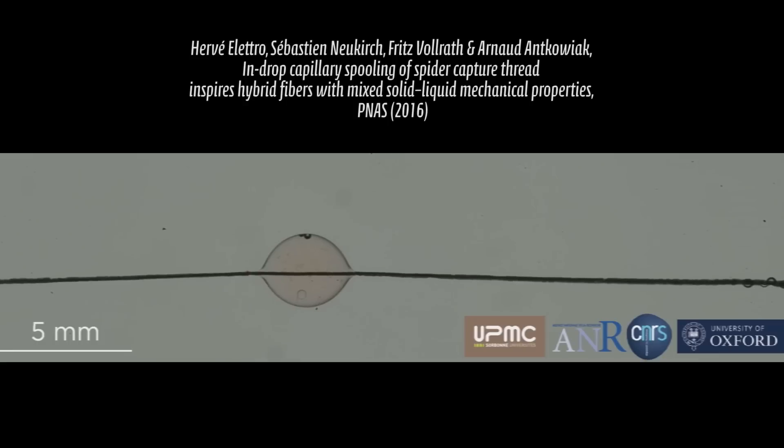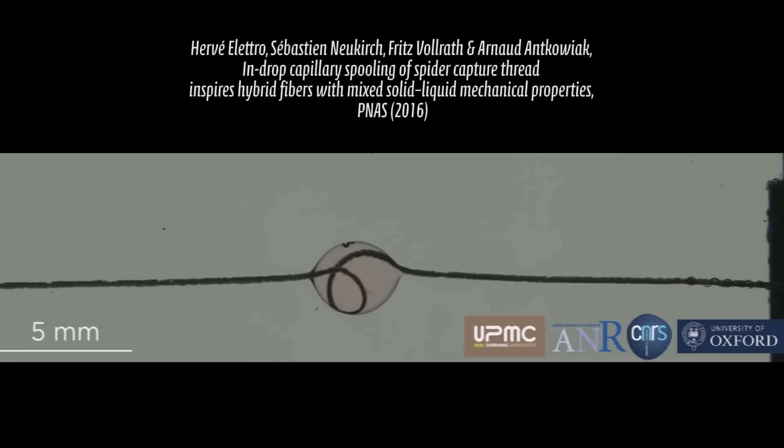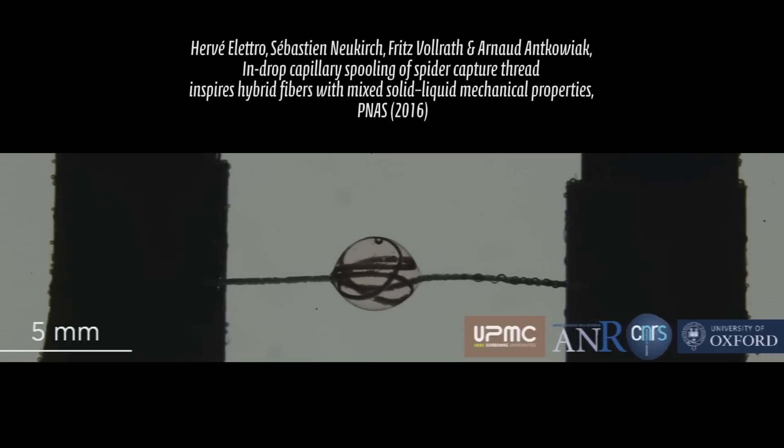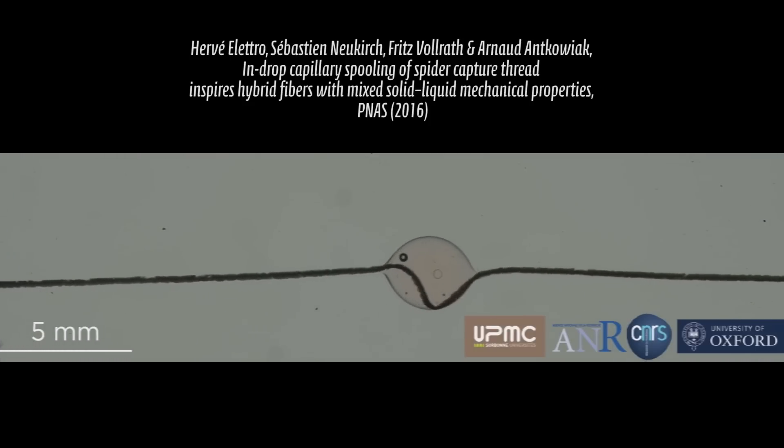There's another fun trick you can play, which is to try to remove the droplet itself. Here we've taken the droplet out and you're left only with the coil itself — it's like a way of having nature make this tiny little coil for you. There's also this recent work by Hervé Electro and coworkers. This is the same thing you see when a spider silk web has a dew drop on it — the droplet completely winds the fiber up, very similar to our work. One of the main differences here is that the fiber is inside the droplet, so it buckles inside, and that's what forms the shape.